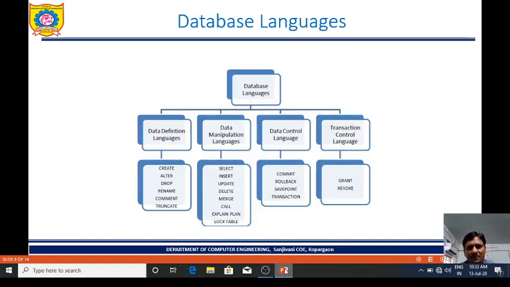Then database languages. See, there are different database languages like data definition language, data manipulation language, data control language, and transaction control language. First, to design schema, we deal with DDL, data definition language. In that, we have commands like create, alter, drop, rename, comment, truncate. Now, by using create command, we are going to create relation table.